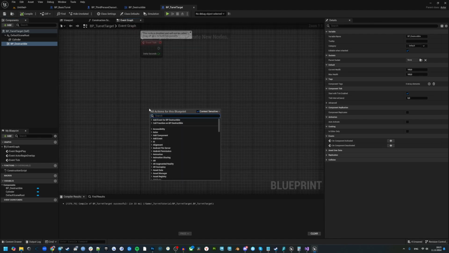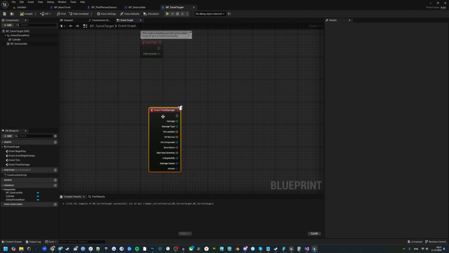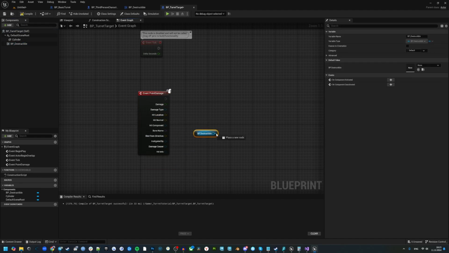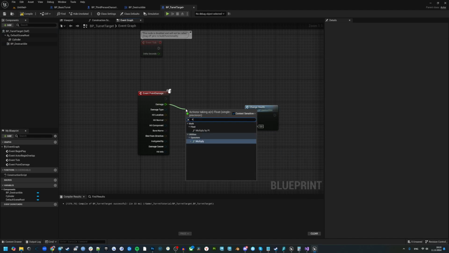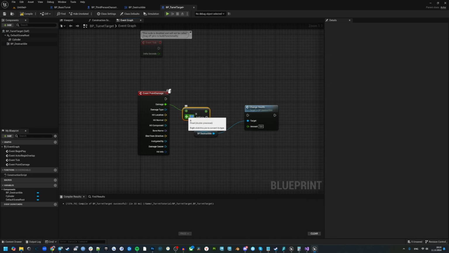And here, for example, let's do the event point damage. We can actually change health. So the damage goes positive, but will turn to negative, and we call change health.